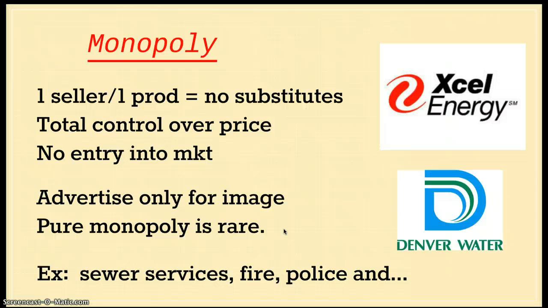So it's not like they can go out and do whatever they want. There's still lots of oversight and regulation. But there are these cases that we allow these companies to exist simply because it's more efficient use of our natural resources. We wouldn't want 4 or 5 electric companies building their own utility poles throughout the city, or 4 or 5 water companies all digging their own pipes to everybody's house and having them switched over every time we decide we want somebody else's water or somebody else's electricity. That would just be a waste of raw materials. And so it's more efficient to have one company for each of these products, but again, to heavily regulate them.